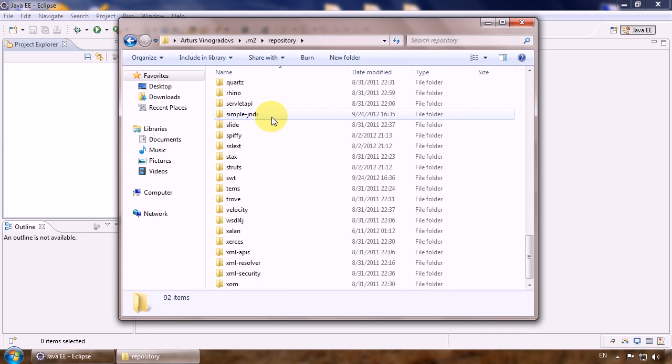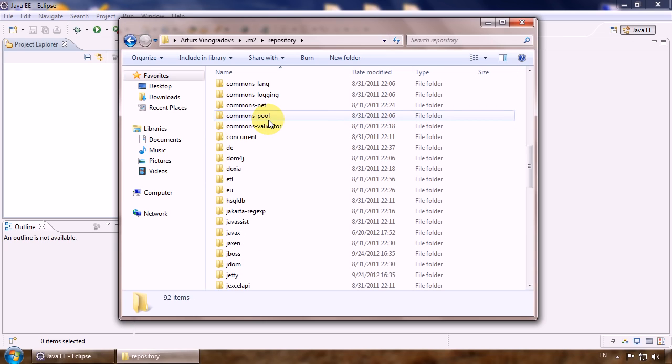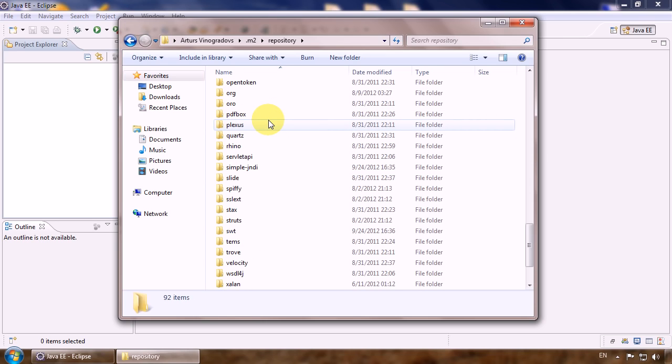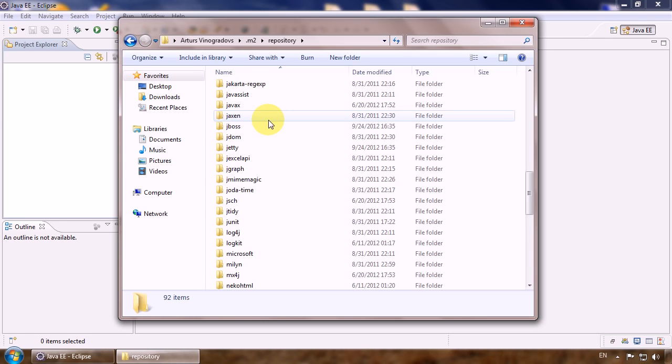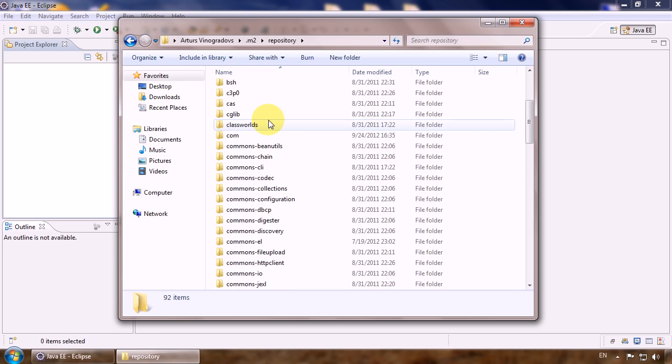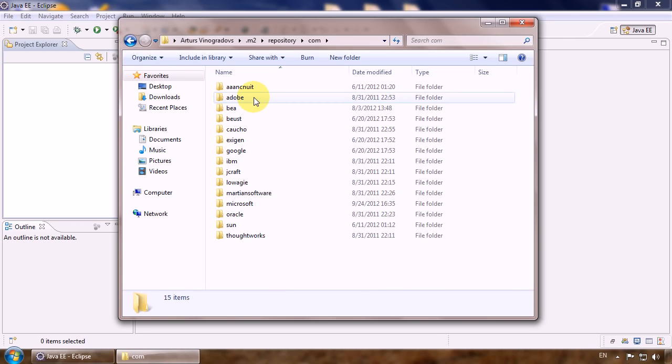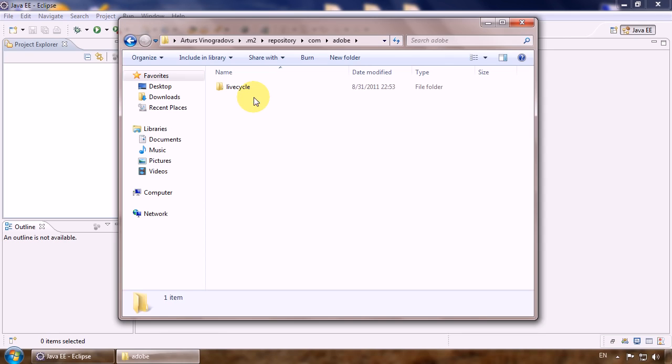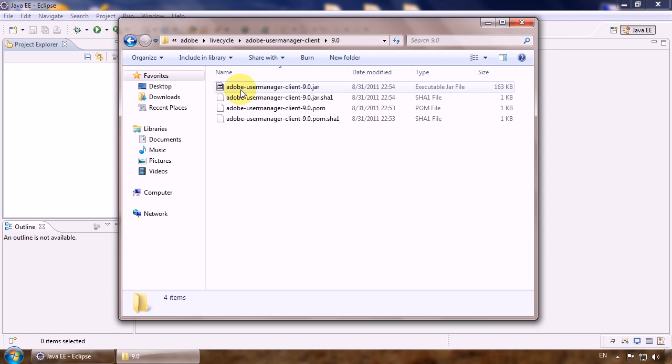So you can find here all the libraries you download. My Maven has downloaded previously, let's try com, AW lifecycle, and you see that here are the jar libraries.